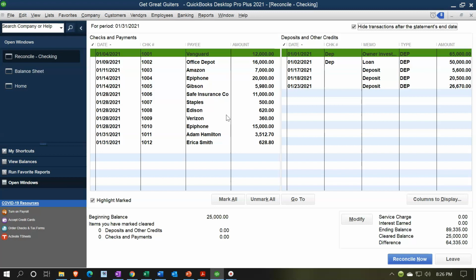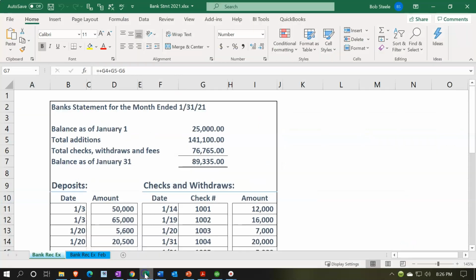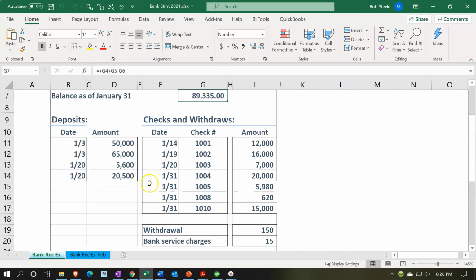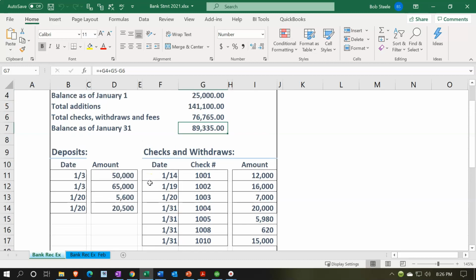And that can make it a lot easier. Oftentimes, depending if you're working in an accounting firm, you might be entering data for multiple months, and so you might be reconciling a whole year's worth of data. So it's really nice to be able to limit the data to some degree so that you can make the reconciliation easier. But then you're just going to tick and tie off from here to what's on the bank statement. So it's going to be a nice, easy process to basically tick and tie off that process.